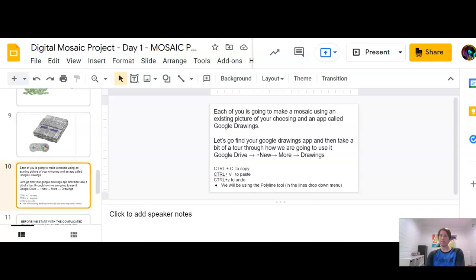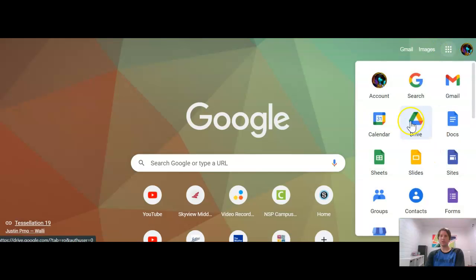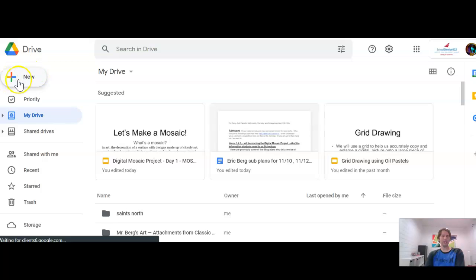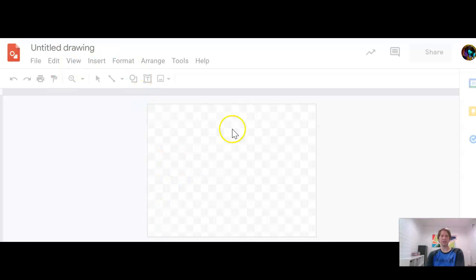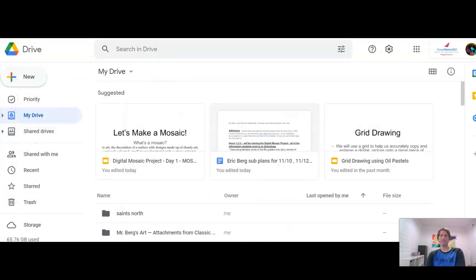So if you open up your Google Chrome window and go up here to your Drive, click over here, and then in the top left corner you click on New, and go down to More, and bingo, bango, bungo, Google Drawings is right there. Okay, and it explains how to do that in a video that's on the next slide.